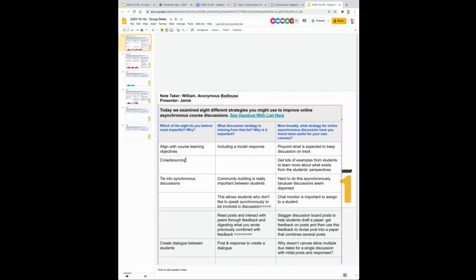We had a little discussion about how that's worked for different classes. Some of the synchronous discussions seem to have worked well, and having a chat monitor and doing some of those kinds of things. So that was really our focus of the discussion.